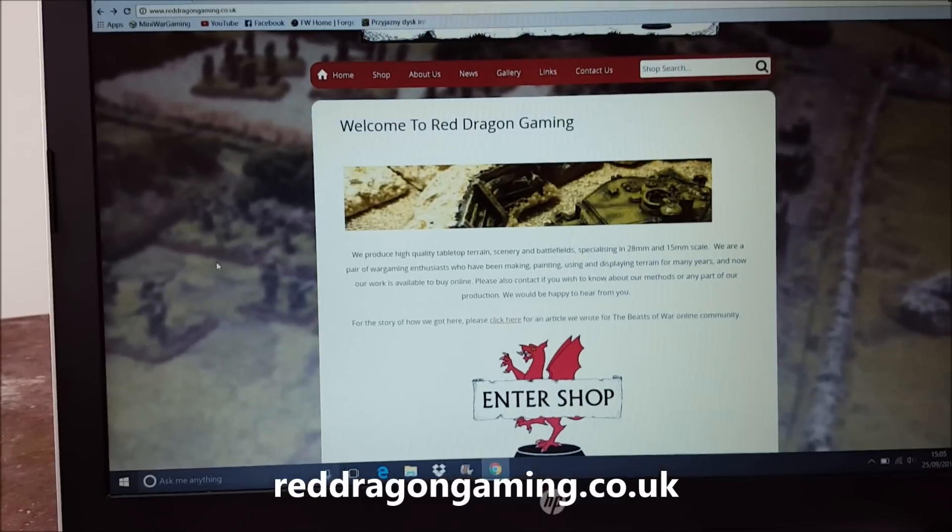There will be viewers out there that know I've done some rocks myself — I've even done a tutorial on how to make these rocks. How lazy am I that I can't be bothered to make any more and instead buy some? It's not lazy, it's time. I've wanted some more rocks for a long, long period of time, and now I've got my rocks. I didn't have enough time to go out and spend a good couple of hours doing this. Time is precious. Particularly when you're building, painting, and assembling 30k Admec, 40k Admec, the 13th, and dipping into 30k legion territory as well.